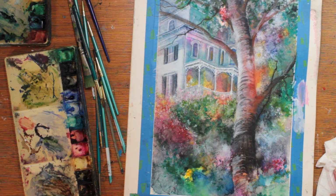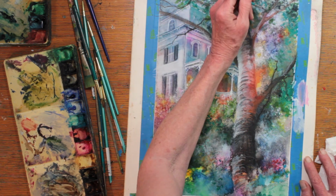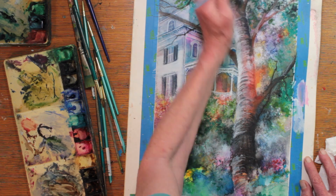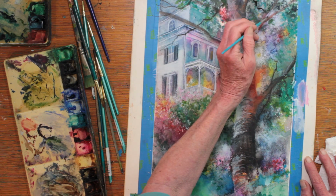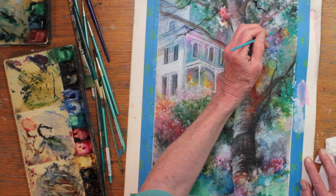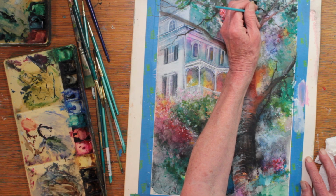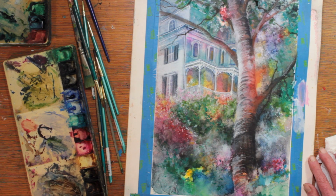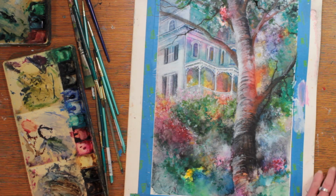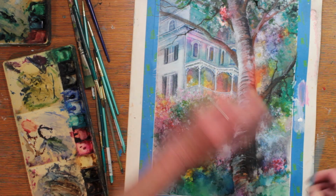I think the best way to paint branches is to really look at a tree and look at the branches that actually grow from the tree. If you tried to paint every branch in, your painting might become too busy. Picking branches strategically that look interesting and add some good form to the composition is an important skill.